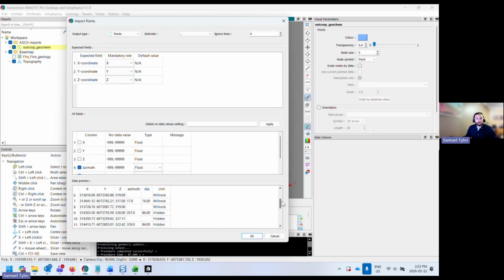So these are meant to be contact picks from an outcrop, some with structural measurements, some without. But yeah, the understanding here is that these should be either spatial location markers or orientation markers for our lithological contacts. And we'll hit OK to import those.